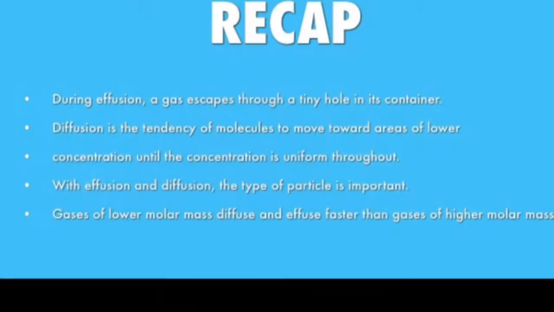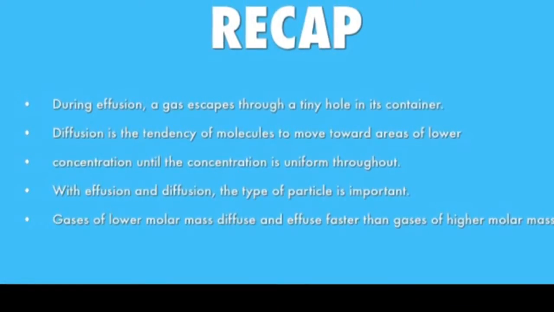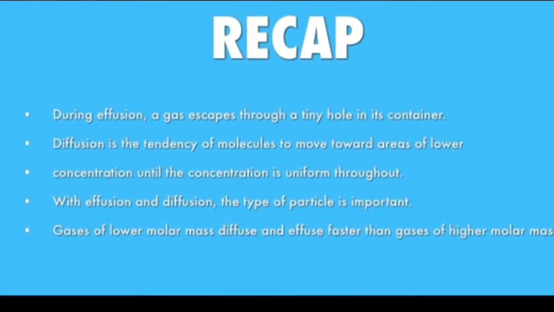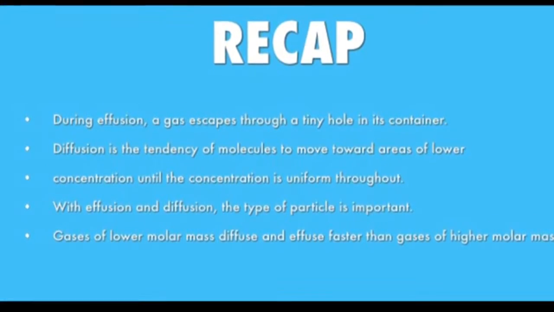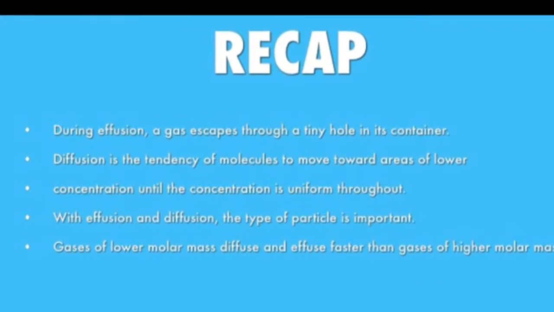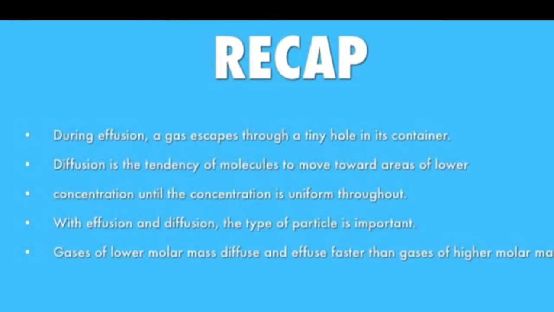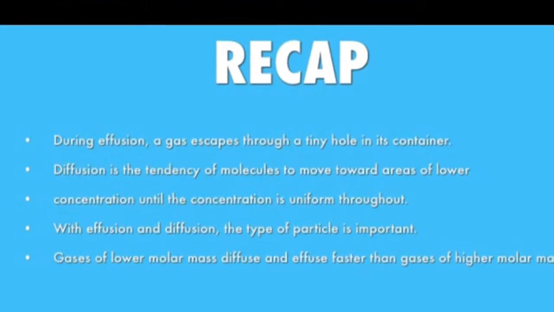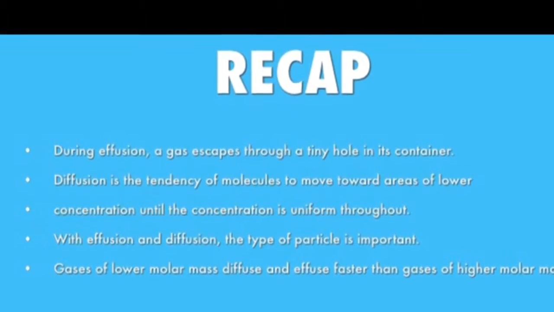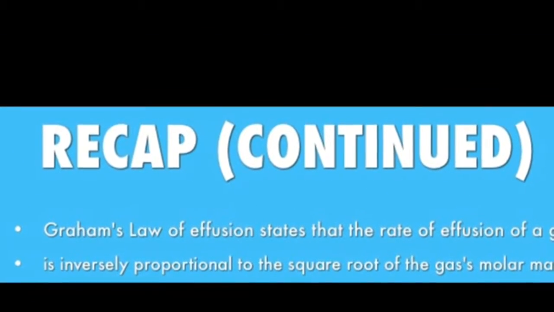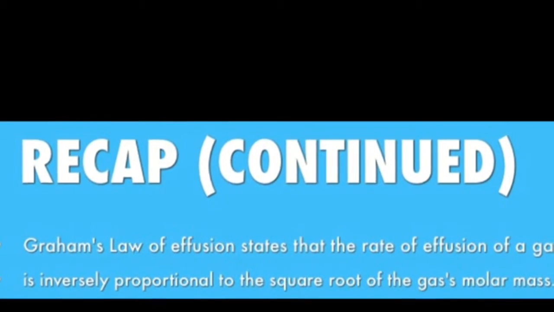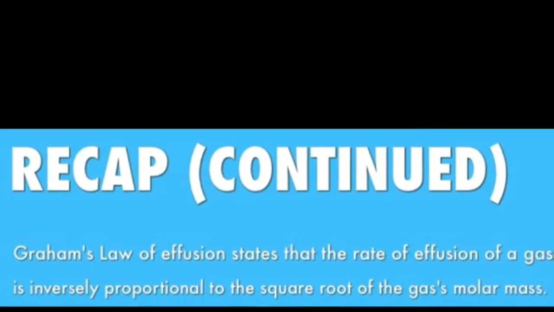Recap. During effusion, a gas escapes through a tiny hole in its container. Diffusion is the tendency of molecules to move towards areas of lower concentration until the concentration is uniform throughout. With effusion and diffusion, the type of particle is important. Gases of lower molar mass diffuse and effuse faster than gases of higher molar mass. Graham's law of diffusion states that the rate of diffusion of a gas is inversely proportional to the square root of the gas's molar mass.